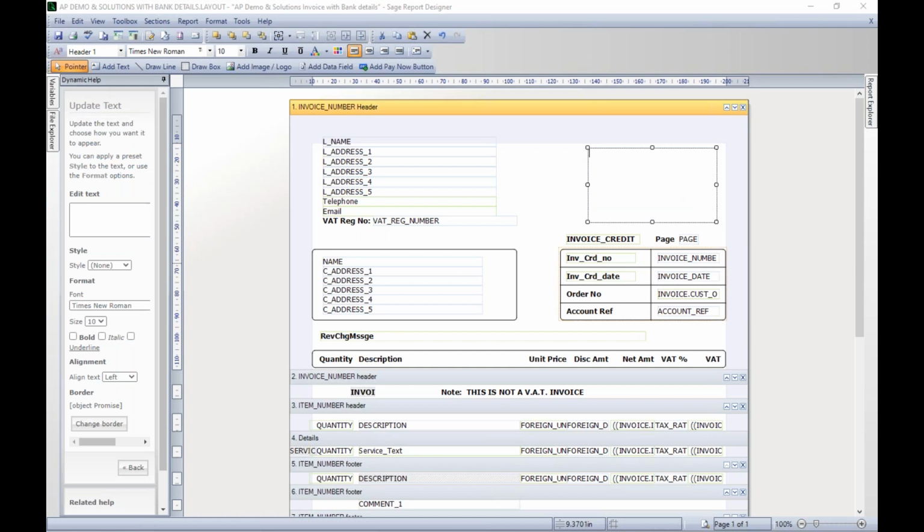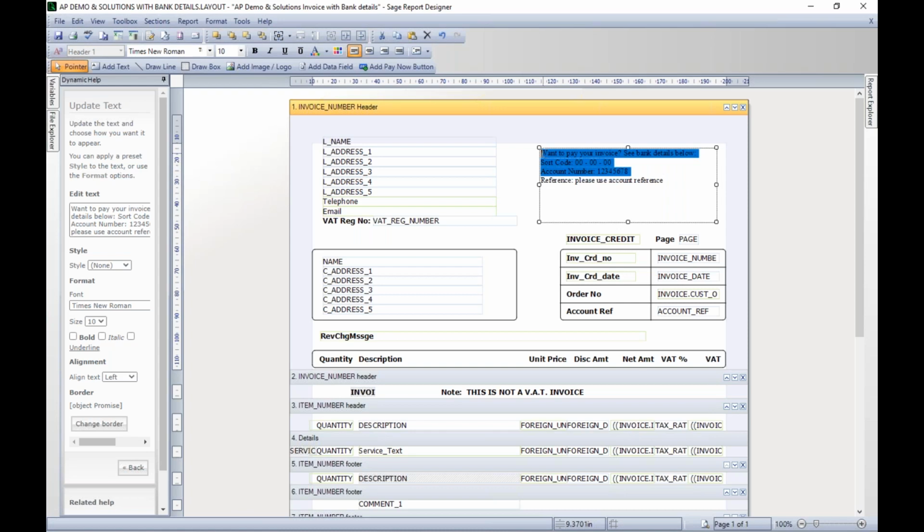Now I'm going to copy and paste my bank details into here. So as you can see, you might want to add a bit of a description along the top. You just want to organize it. And if you want to put things on the next line, you just put your little cursor where you want it to go and press return on your keyboard, and it'll put it to the next line. So you might just want to include sort code, account number, reference. You might want to put a little bit of text above the top.